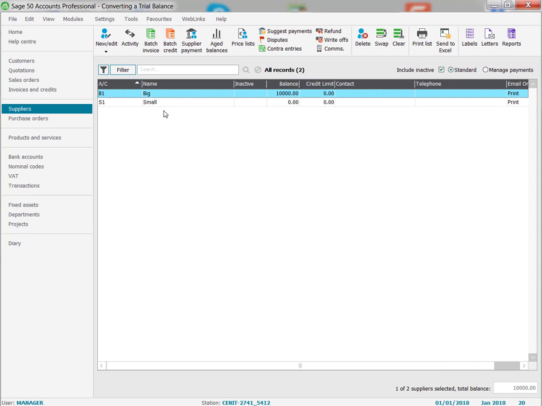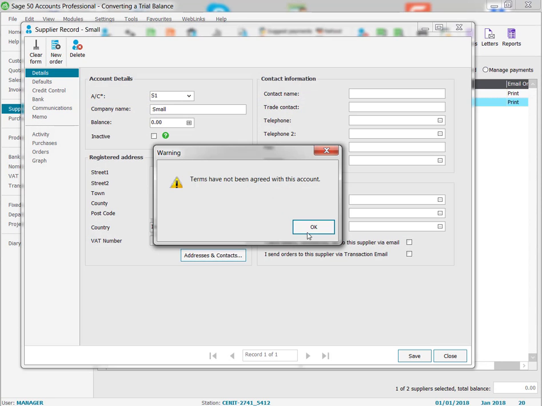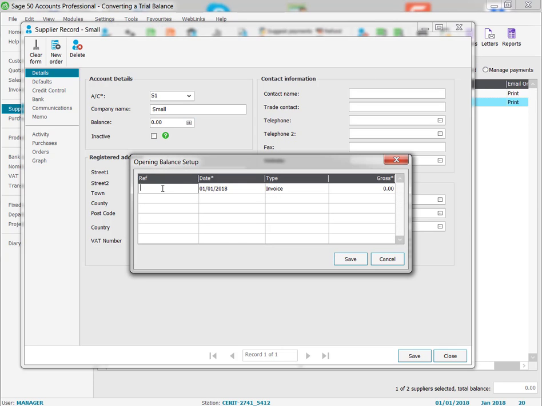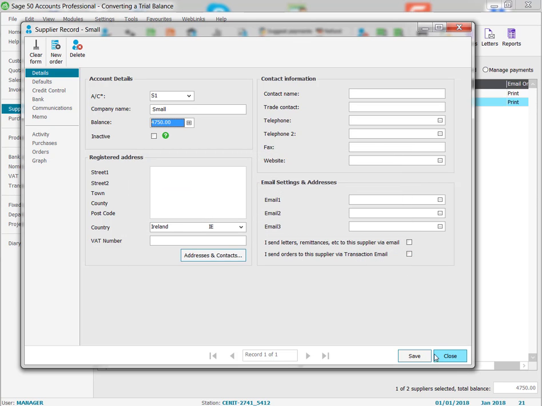And small, I should have done my terms agreed, guys. Again, OBAL, and the gross amount for them was 4750, and save. Okay. And save and close.